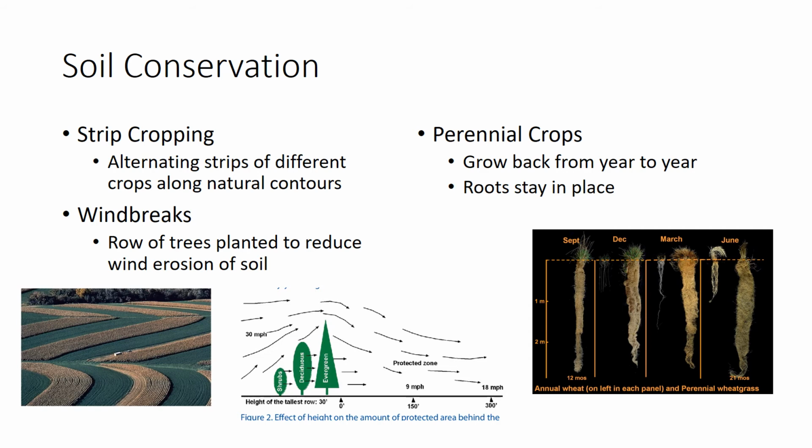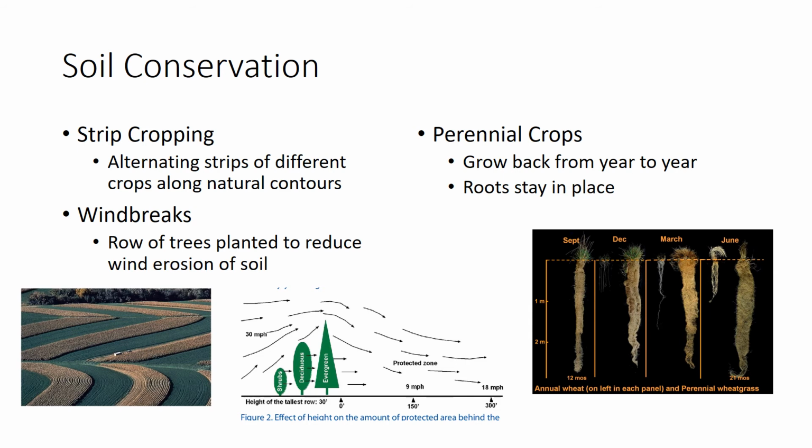Perennial crops are also really important, kind of in the same vein as no tillage, right? You're leaving things in place, but in this case, you're actually planting crops that will come back. As the plant grows over years and years of growing, that's what a perennial crop means. An annual crop means that you have to plant it every year. The perennial crops will come back year to year. And so the roots are staying in place and they're developing.